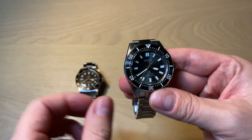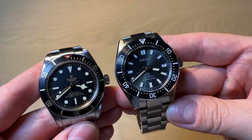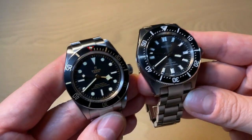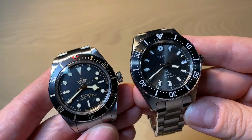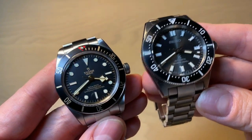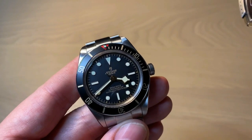So of course we have some clear differences. Two different brands. The sizes are a little bit different, and as you can also see, we get a date complication with the Seiko SPB143 compared to the Tudor Black Bay 58, which is a no date watch. But if you want a high quality retro diver from a very nice brand, these two are some of the very cool options. This is priced at around $3,800 to $4,000.